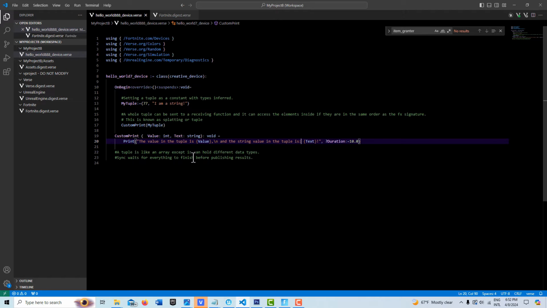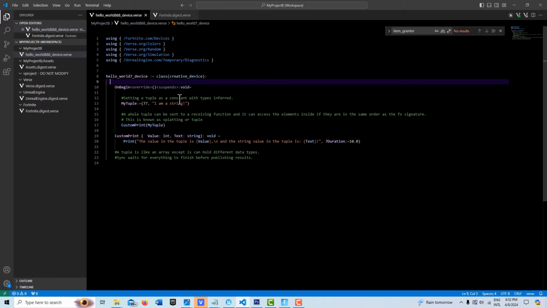And you see tuples all over the place in Verse. If you don't understand what they are, they can be very intimidating and confusing, because you're kind of like, what's going on here? It's just the way they look, because there's different data in a small little section. What we can do here is use a constant initialization, and it can infer the data type, so we don't need to spell out the data types like we would if we were setting this up here as a variable. This is kind of nice to know. This is a real quick and easy way to set up a tuple.